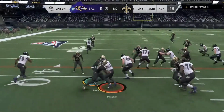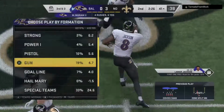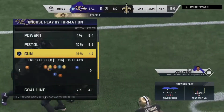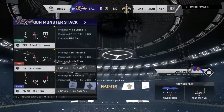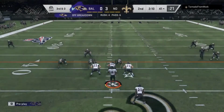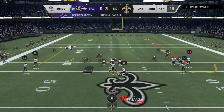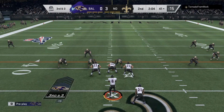On 2nd down, Ingram. And very little there. He might have gotten a yard. Yeah, I think he got a yard to the 41. But we just saw a great example of what we talked about with his coach prior to the game. He's definitely one of the better linebackers at reading a play and flowing to make the stop before it turns into something big. The Ravens on 3rd down. Just 1 for 3 thus far. Here it's 3rd and 3.